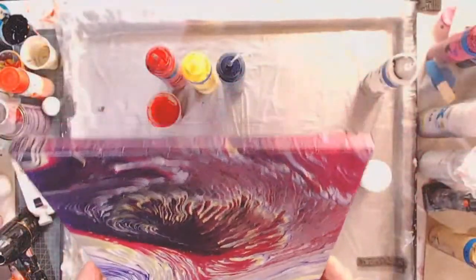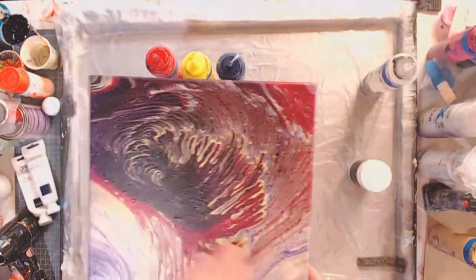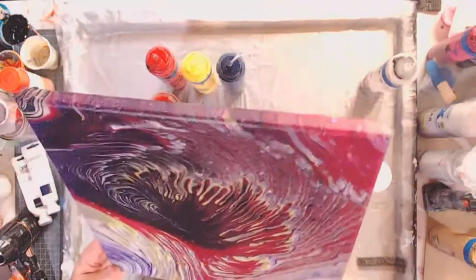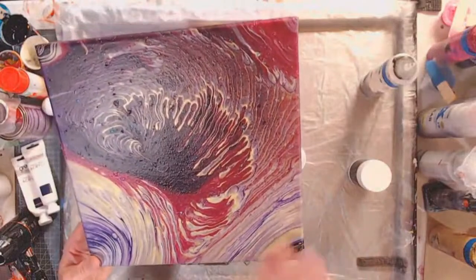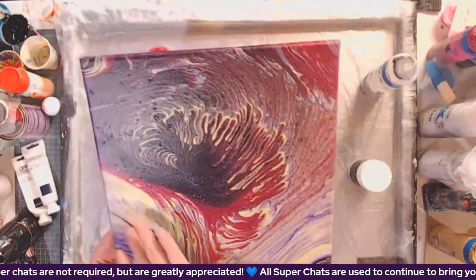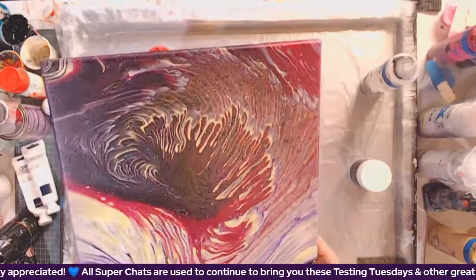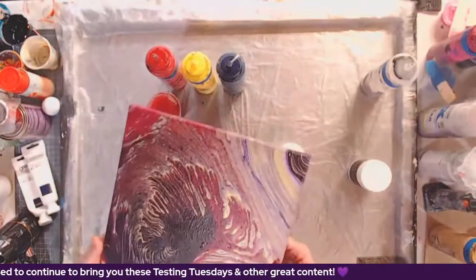So I'm actually going to keep this one, and I'm going to put resin on it. It takes away some of that texture and will help smooth it out. I think it might help bring out some more of that iridescentness. And I might come in with interference purple in some of these places and add another layer to it. So I think it's beautiful. I think it's a really cool pour, turned out really well.